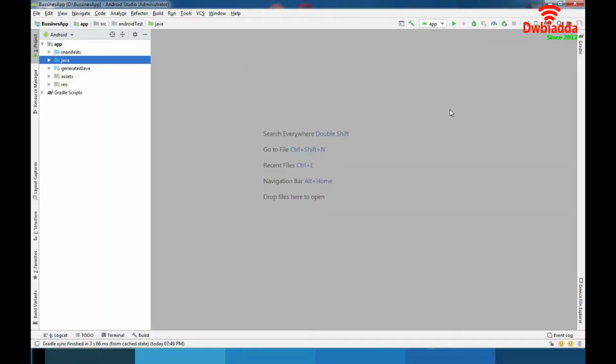Hello to you all. Today we are going to talk about pop-up messages and progress dialogs. So what do we use progress dialogs for? When we load some data from our database or from our memory, we cannot load it in a second. If we have so many users or so much data, it takes some time to load.